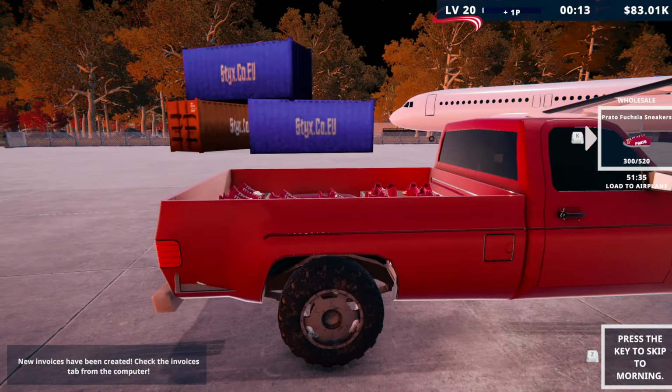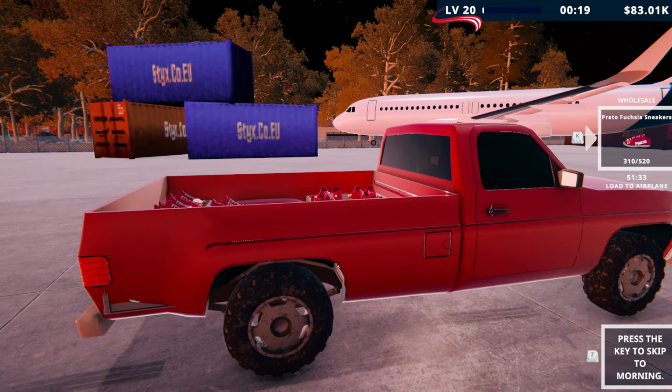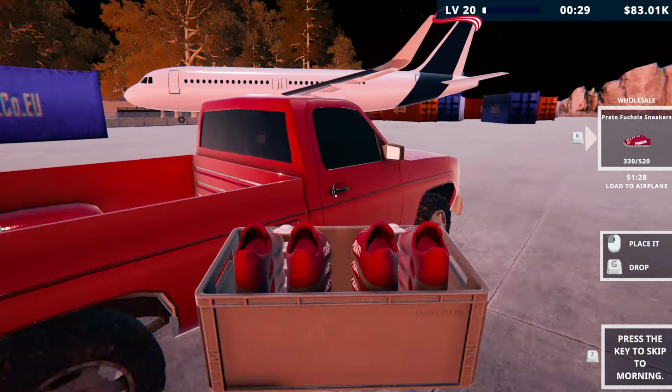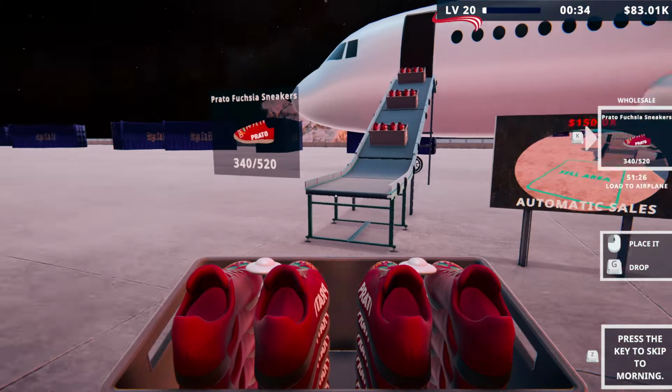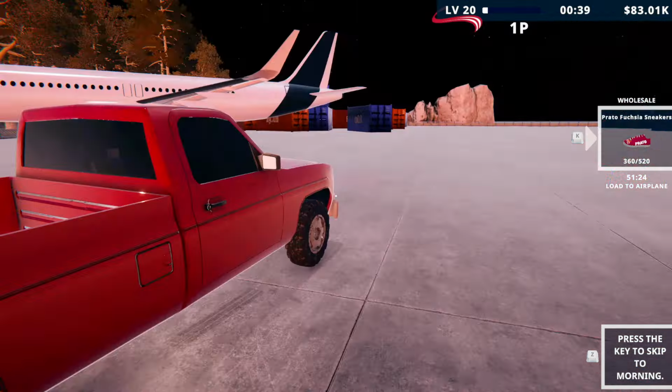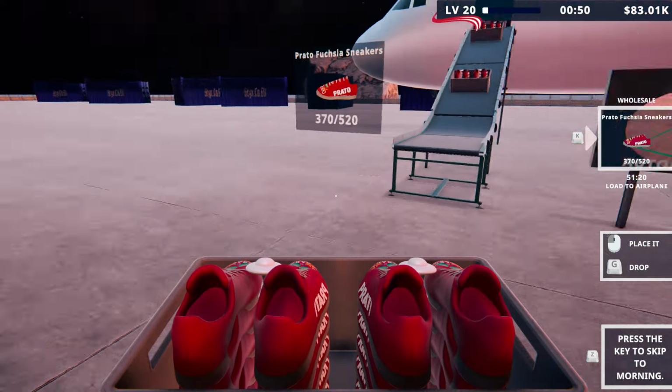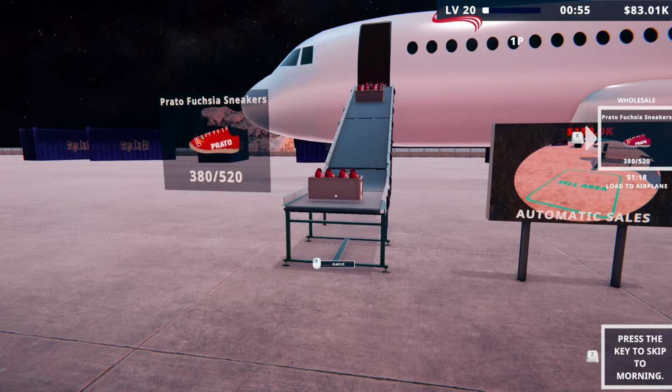Finally, I've got to get some better licenses for t-shirts. I've got to figure out how we need to get some racks for pants, because again, I do have some pretty good pant licenses. We're just not producing any because right now I don't have any racks on which I can sell them. So we have to do that.